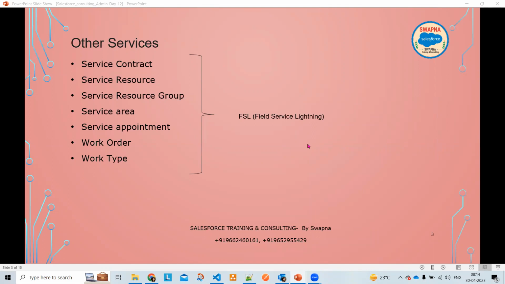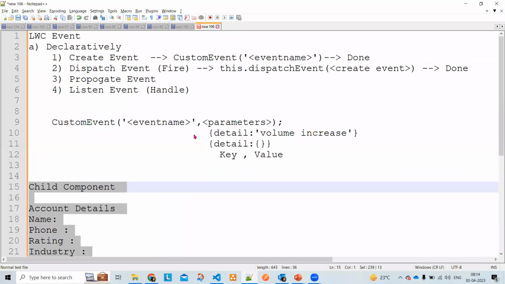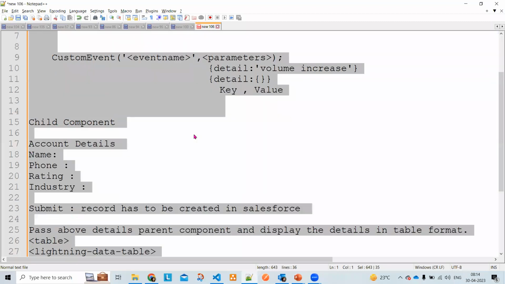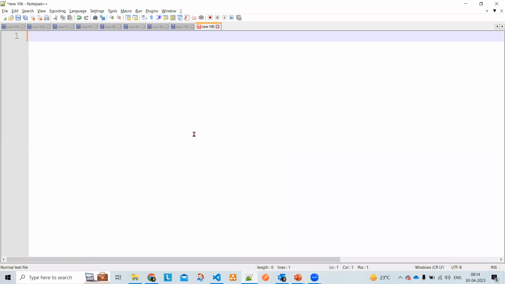Now, first of all, what is Field Service Lightning? What is the field service? This is another app which Salesforce has provided.